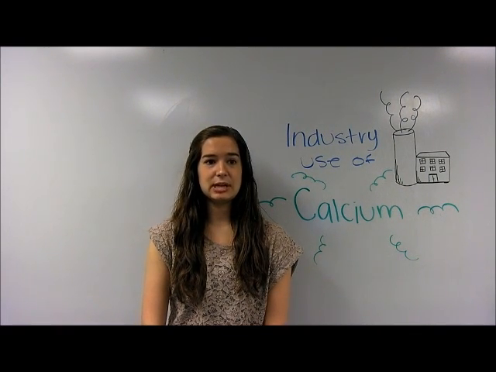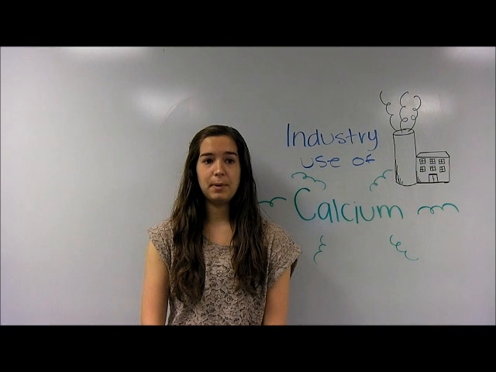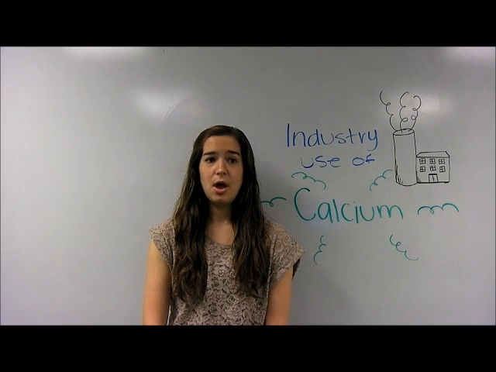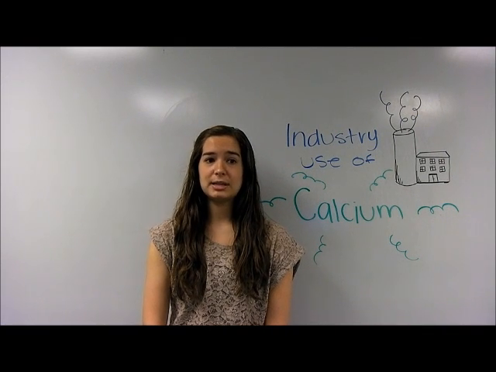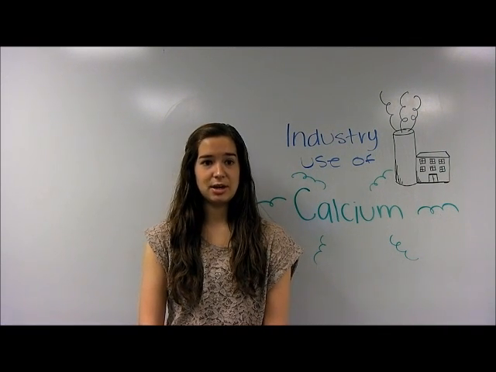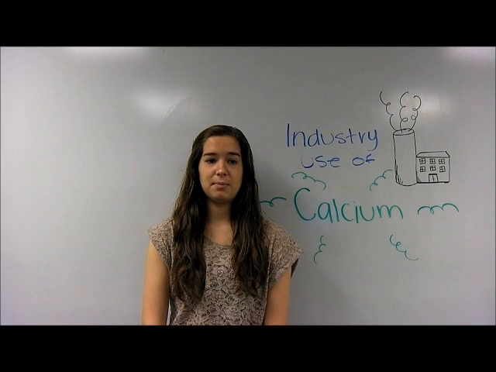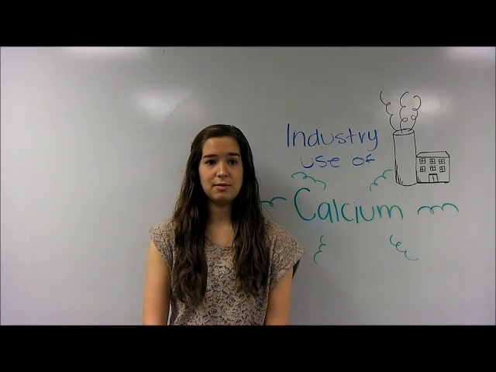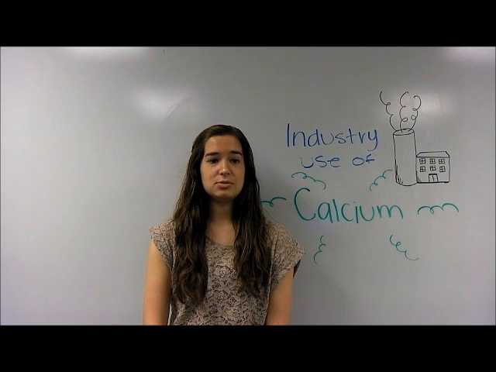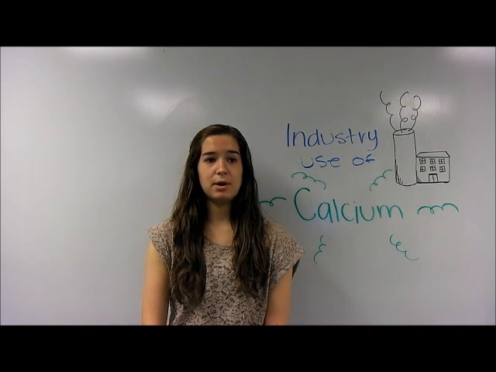First, calcium is used as an alloying agent with aluminum, beryllium, copper, lead, and magnesium. This just means it is added to one of these metallic elements to form a mixture. When calcium is added, it is used in order to make the properties of the new mixture even better. When making alloys, calcium functions as a deoxidizer, which means it removes oxygen from the new mixture. Calcium is also used when preparing metals like thorium, uranium, and zirconium.